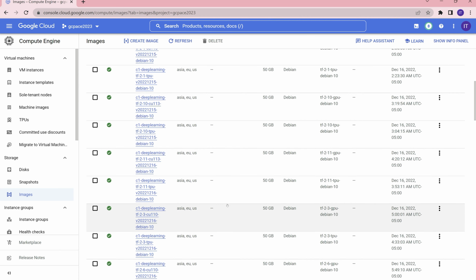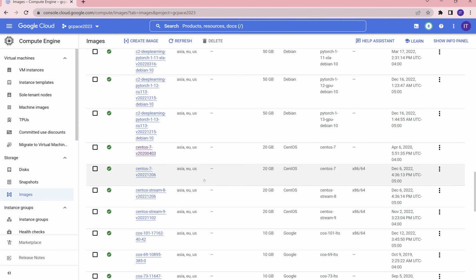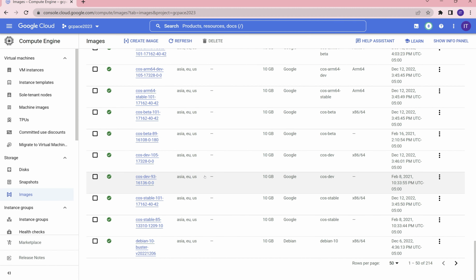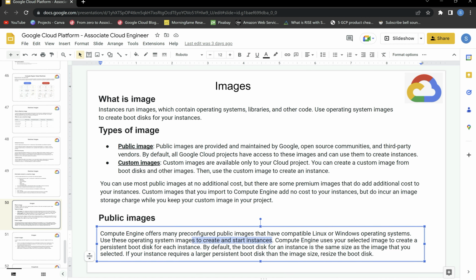These are all Unix, Linux level OS. And there are images which are Windows operating system compatible also. Use these operating system images to create and start instances. So you can create the instance with the images, and you can start the instances.